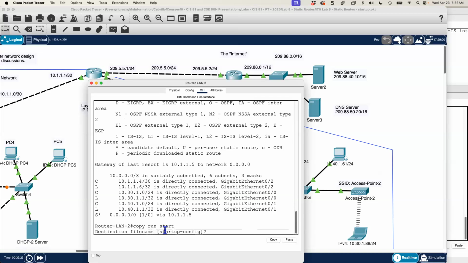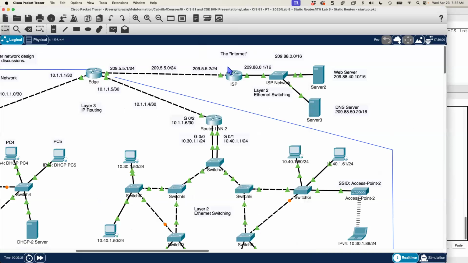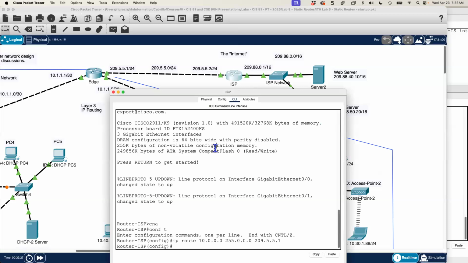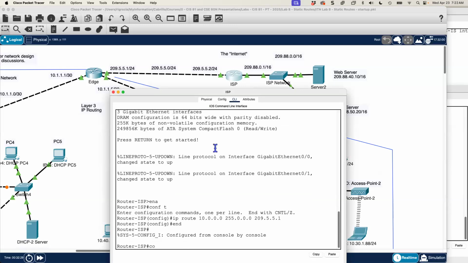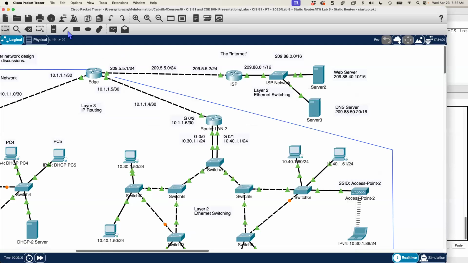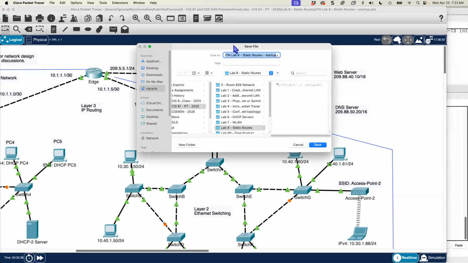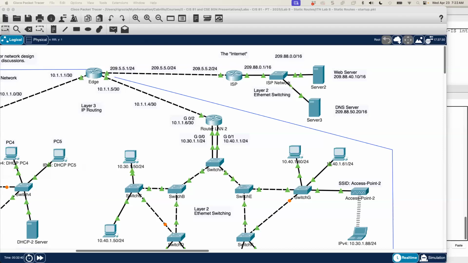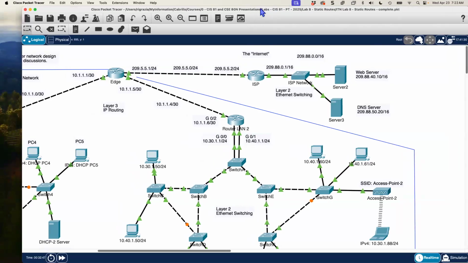Copy, run, start. And copy, run, start. And then we can just save our Packet Tracer file. Rick's going to save his. There we go. And we are done.